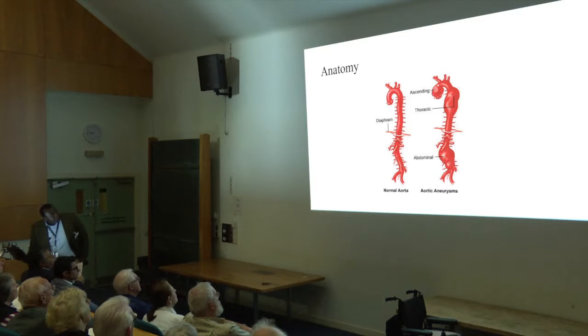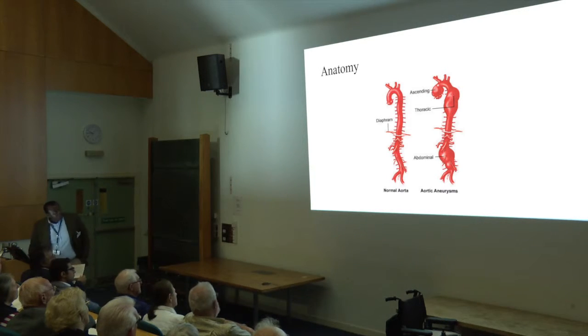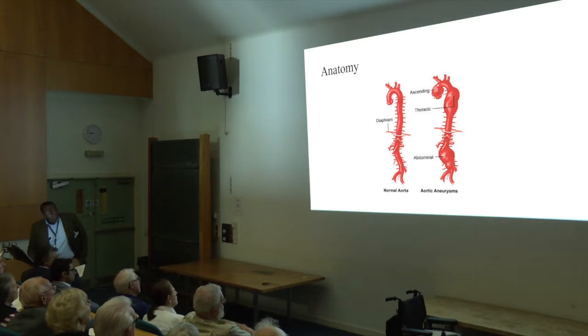If we take things one step further, the heart would normally sit in this area. In the normal person, you have the aorta coming up, giving a blood supply to your arms and your head and neck, then coming all the way down through your chest cavity, past the diaphragm, into the tummy cavity, giving off some very important branches that supply your gut, your liver, your spleen, and then continuing down to the legs. The normal size of the aorta is normally below three centimetres in diameter. Above that, we say it's abnormally dilated, which is what an aneurysm is.